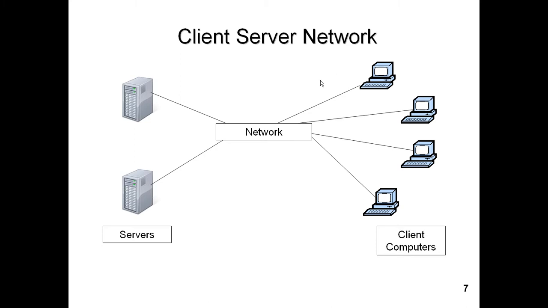Now, in most of our enterprise situations, we're going to see the client-server network. We're going to be talking about the addressing on this stuff. And what I want you to understand is that our client computers, the ones you see on the right side, the computers that are in the cubicles or on the desktops or the netbooks or laptops that are either wired or Wi-Fi into the network, those are typically going to get what we call a DHCP or a dynamic address. That means that when they're started up in the morning, the computer calls out to the network and there's going to be a device on the network. The computer is going to call out and say, hey, I need an address. Somebody give me an address.